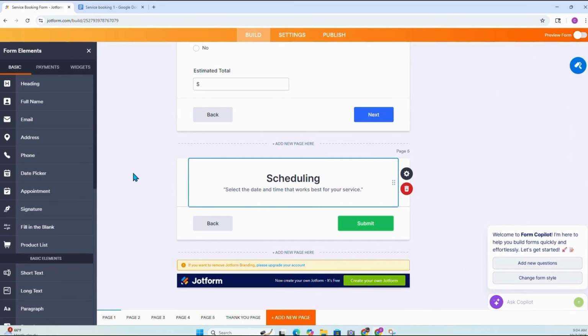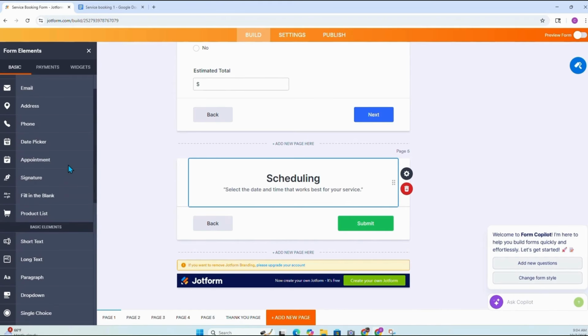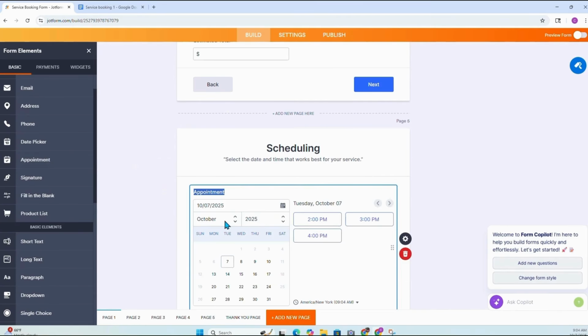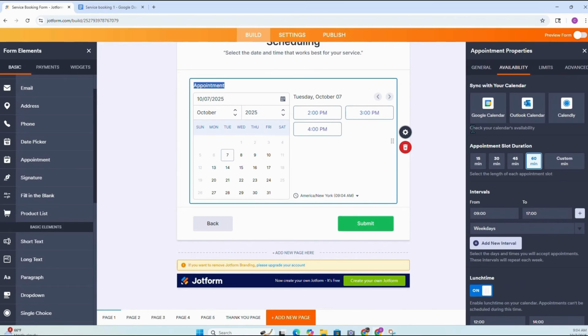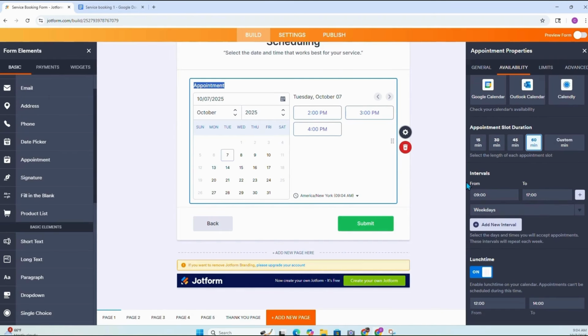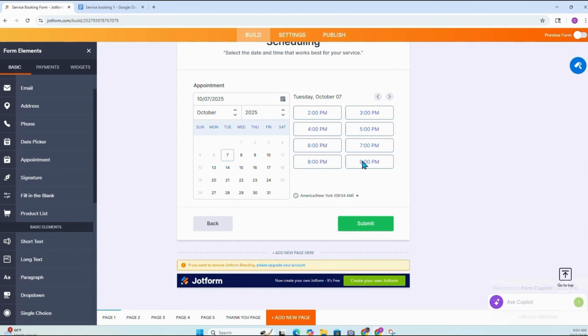All right. Next, we're going to go back into form elements. And we want an appointment element. Click on it, drag it, drop it in. So now real quick, go into properties. If you got any of these options, once the customer makes an appointment, you automatically get notified there as well. This is your work hours. What time you want to start and what time you want to end. So we can show over there. All right, go back into it.